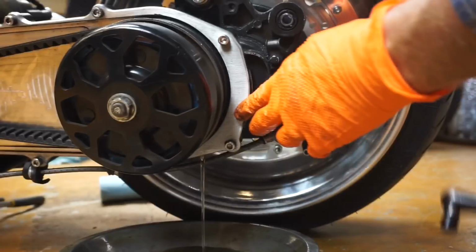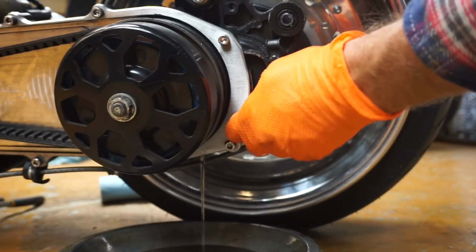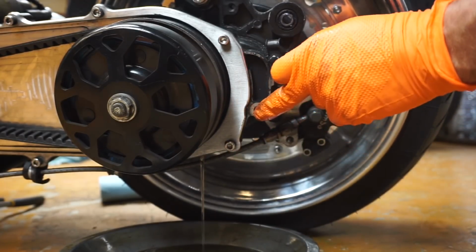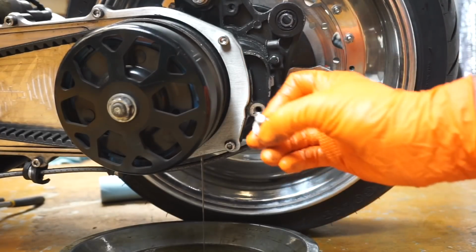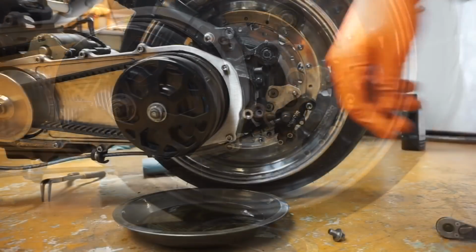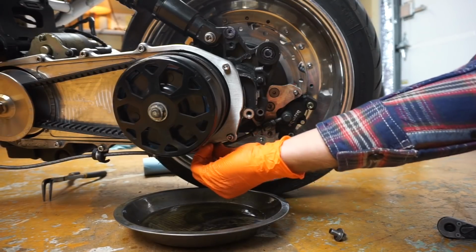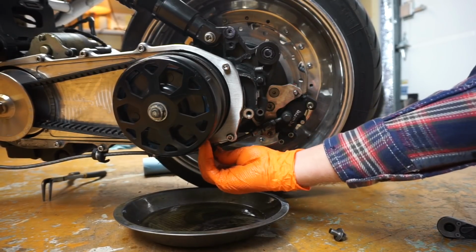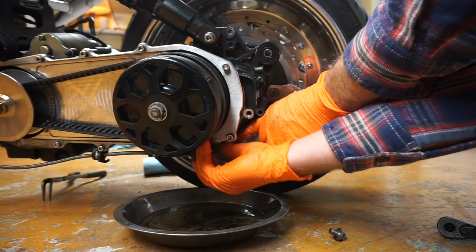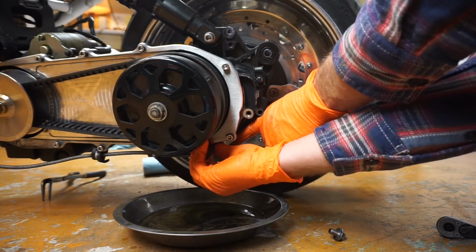And then meanwhile, this is the fill hole here. Loosen that. We're actually going to fill up the oil there once it's done draining. There's also a crush washer up there as well, so don't lose that. So this is really straightforward. So there's my crush washer. I'm just going to start threading this drain plug back in since it's done draining. This stuff is pretty thick. Sometimes it takes a while, especially if the temperature is cold. It looks like honey.